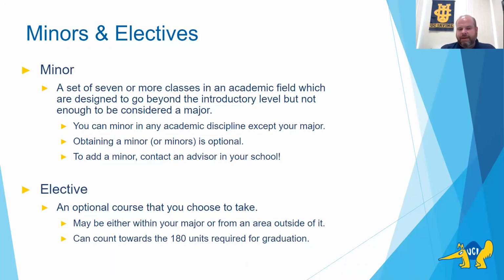Elective units are basically what we talked about a little bit earlier. Let's say, for example, you finished all your major courses, but you have some additional units to reach the 180 unit mark. If you need to do that, then the elective units could be in courses outside of your major, in just other areas, so you can actually meet the unit requirements. So that's another option of taking classes.